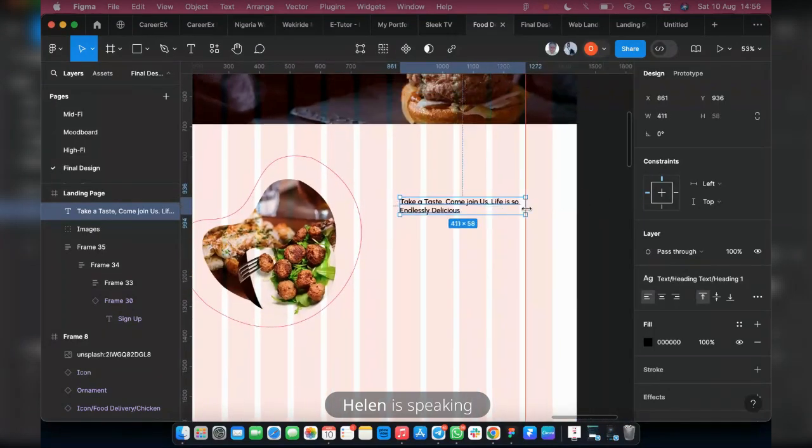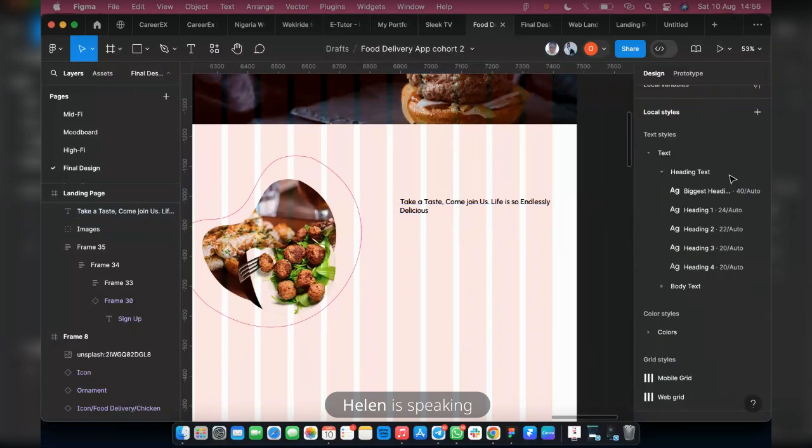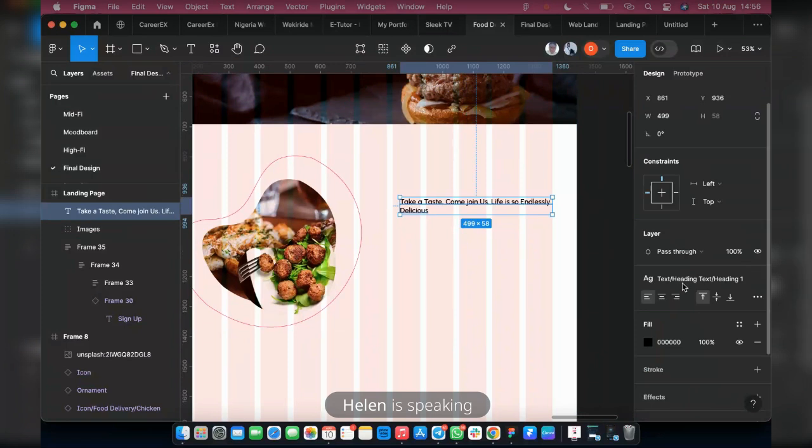Now, remember the style guide, the text styles we created are only for mobile. Now, this is what we are going to do. If you're adding another local text style for here, make sure you're adding it on your style guide so that whoever comes to your design, we know what is here and what is there.